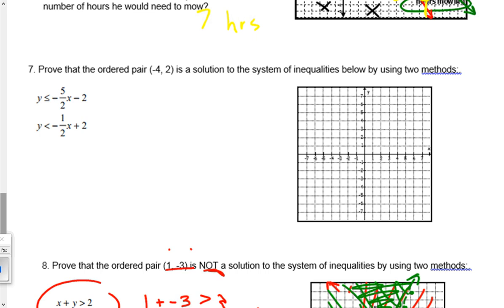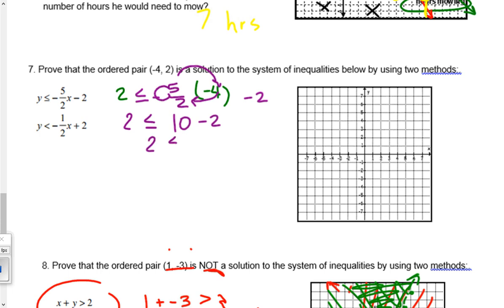So the first equation, y is less than or equal to -5/2 x minus 2. Oh, I have y. Y is 2. But my x is -4. So now I just work everything out. 2 stays put. -5/2 times -4. Remember, I would always tell y'all in class to watch my finger. It's this 5 times the -4, so that's -20 over 2. That's -10. But really, it was already a negative times a negative, so this is positive 10 minus 2. So 2 is less than or equal to 8. I'd say yes, that is a solution.